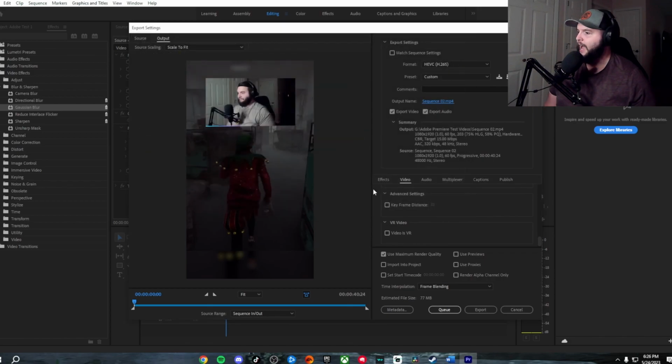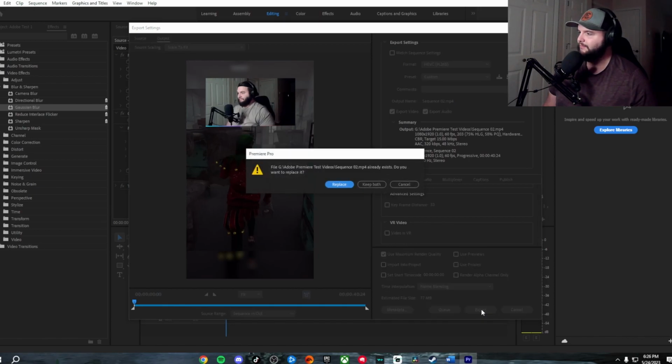And I'm assuming after that, what you can do is you can either queue it, or you can just go ahead and export immediately. Correct. That is absolutely right. At this point, just clicking export is completely fine. All that clicking queue will do is send it to the media encoder. And so if you have further specifications that you need to do, which at this point I feel like we've already been pretty meticulous on what settings we're using.